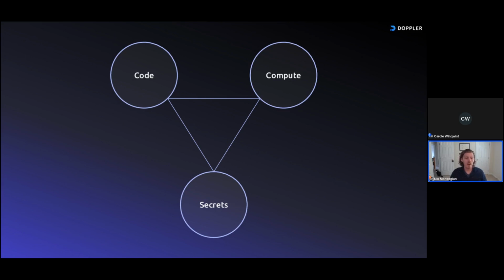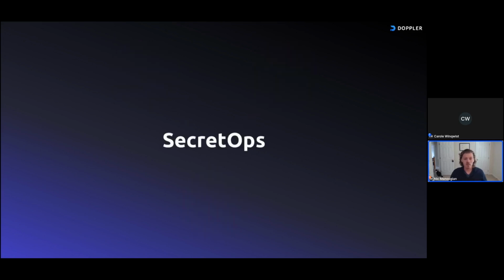But think for a minute about how your organization manages secrets. These processes are a lot less standard. Some orgs have more mature processes than others, but for the most part, it's safe to say that they're pretty scattered. And this is kind of where this idea of SecretOps comes in. It is the equivalent of CI/CD for code or the infrastructure as code for infrastructure. SecretOps is the orchestration layer for secrets.